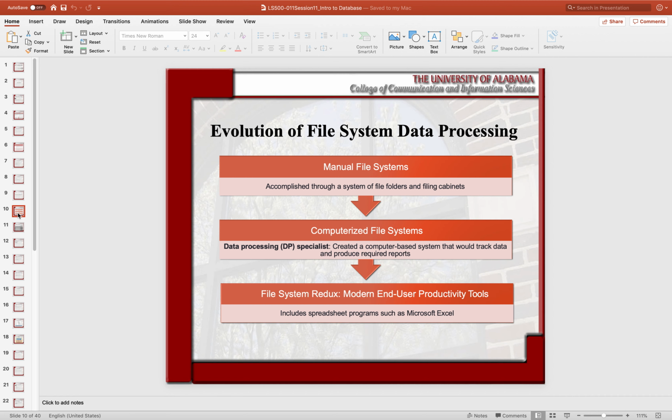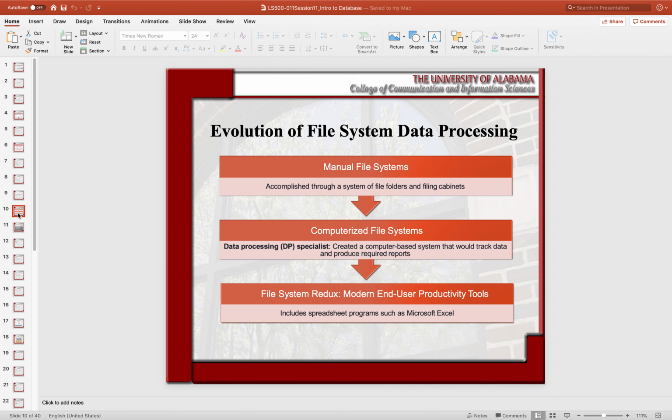But the problem of the computerized file system is many data files that contained related, often overlapping data with no means of controlling or managing the data consistently across all files, because every DB specialist could just take a small set of the data from the computerized file system, and then he or she processes the data, and there could be many similar copies of data processed by many different DB specialists, and those data files could have inconsistency and also redundancy.